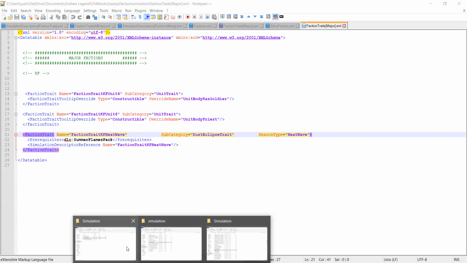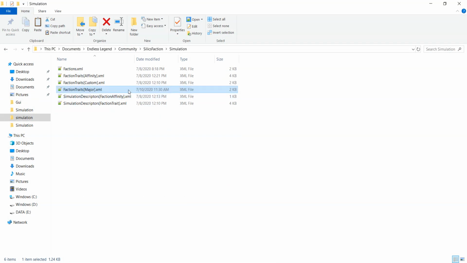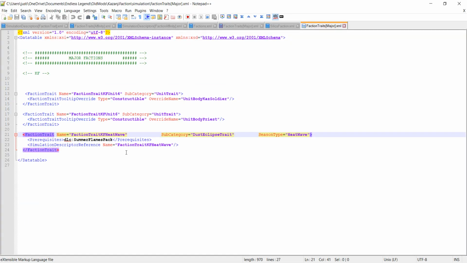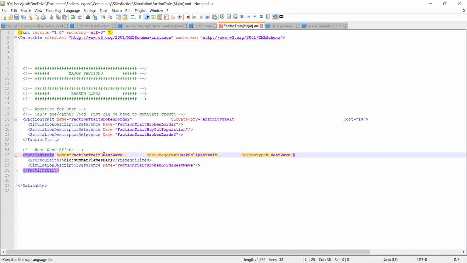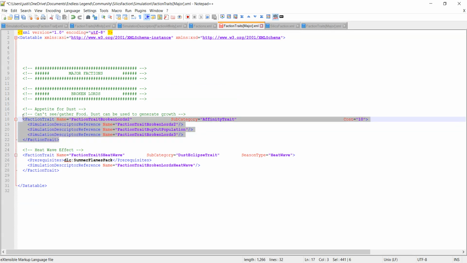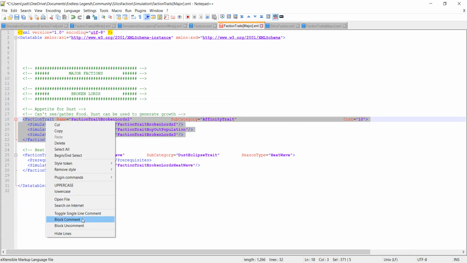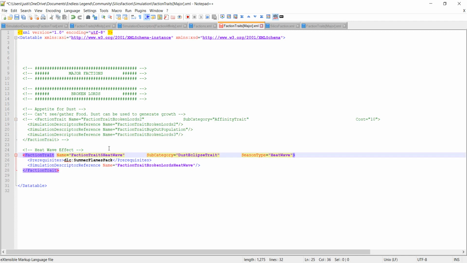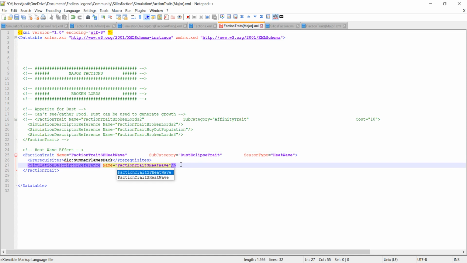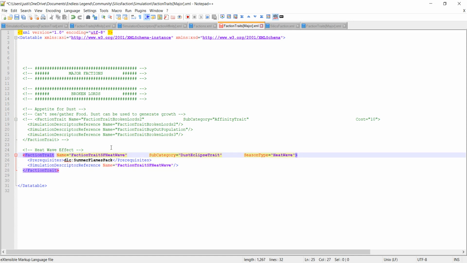And since my Kazanji faction also worked, to save time here we're just going to leave it as is. So we're only going to have our heat wave, and we're also going to have our units there when we get to it. So for right here, we're going to change this to be the faction trait SF heat wave. And this is just saying that we're allowing to have this heat wave, and it's only going to happen during the heat wave time. Another way of just organizing this.